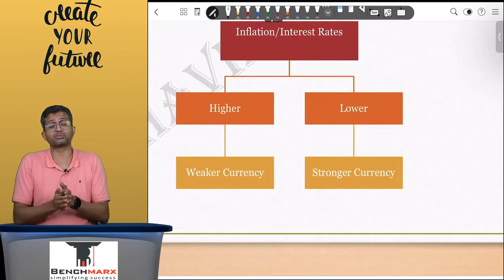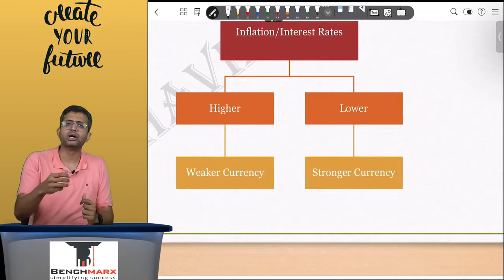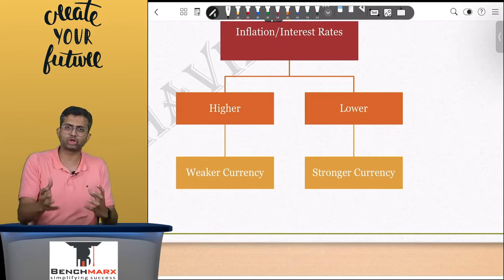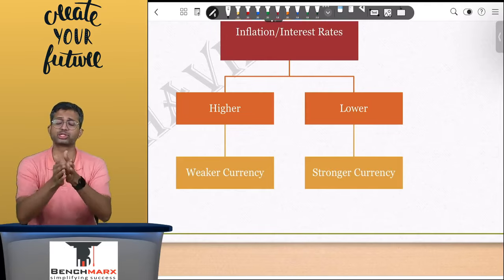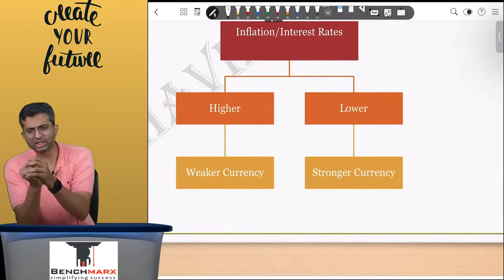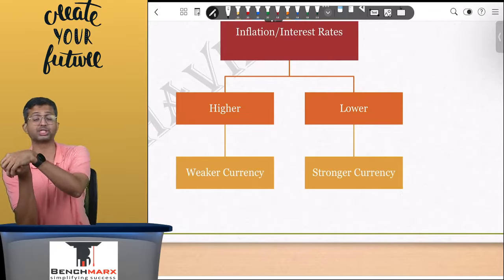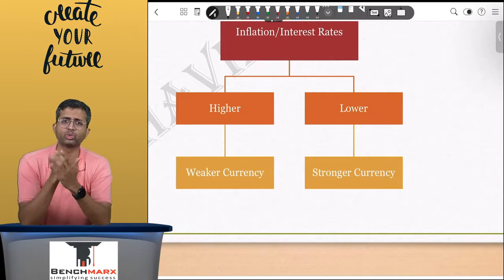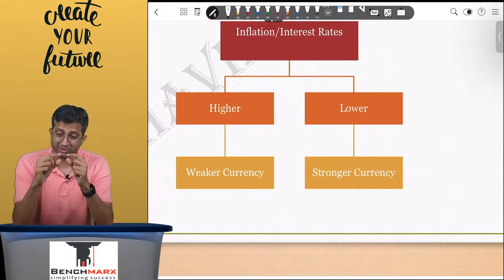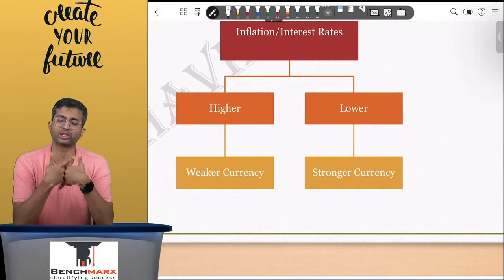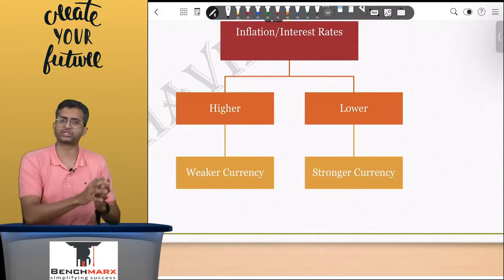A lot of questions may ask you to interpret whether the currency rates are expected to be stronger or weaker. You can use this rule and figure out whether going forward a currency is going to strengthen or weaken. Strengthening means for every 1 unit of that currency you will get more. So for example, the dollar moved from 70 rupees per dollar to now 82 per dollar. That means for every $1 you are getting more. So dollar has strengthened. At the same time, rupee has weakened.